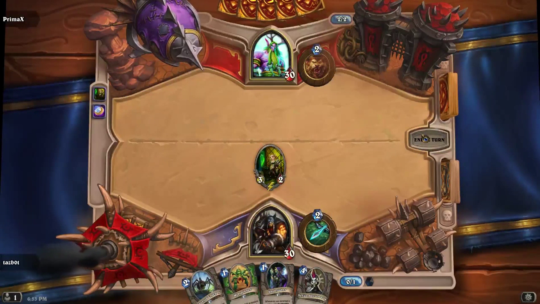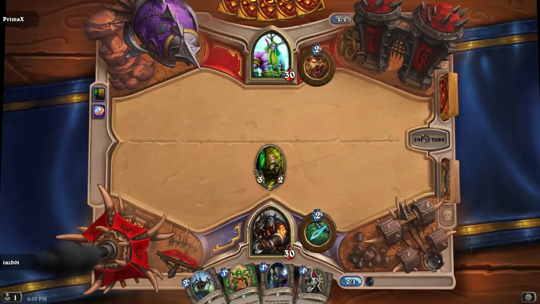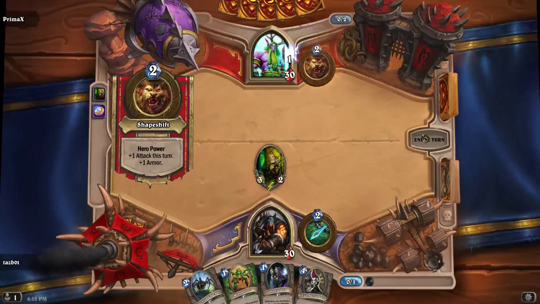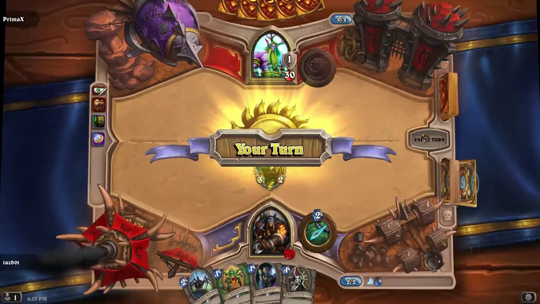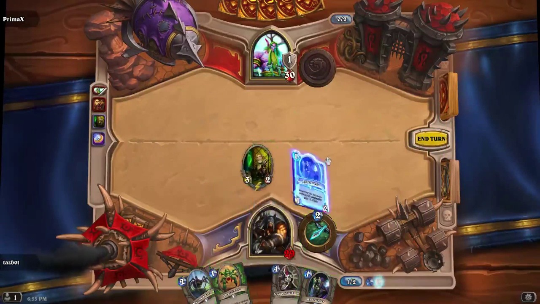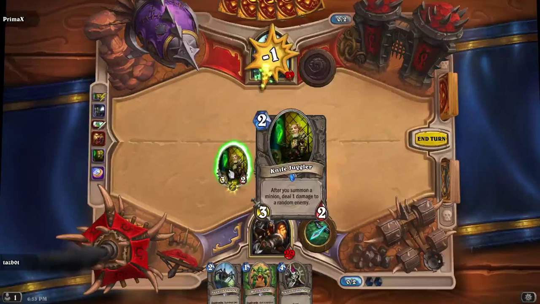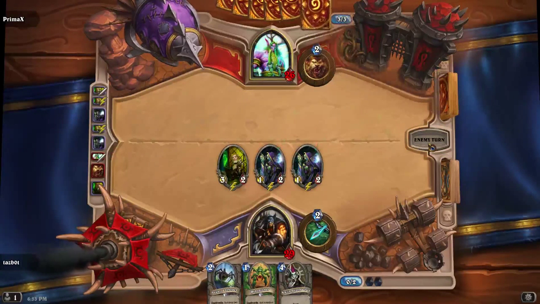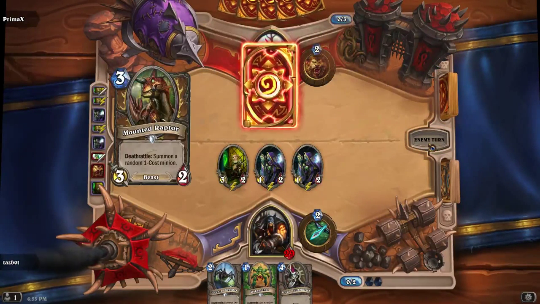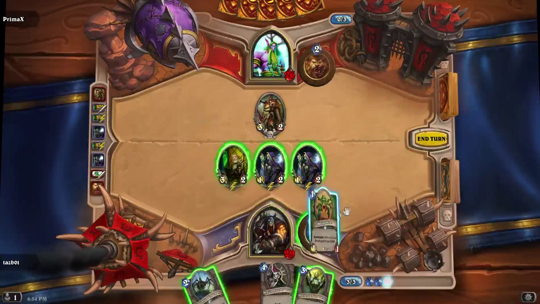Okay, so we throw down our knife juggler, and let's see here what we get. Okay. Bring out your dead. Bring out your dead. So I'm actually going to do that, and then buff them both next turn, but he's probably got something that's going to deal 2 damage to everything, because he said well played. Okay, well, he didn't have it that turn.